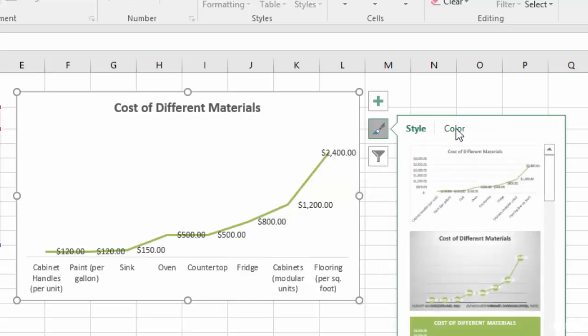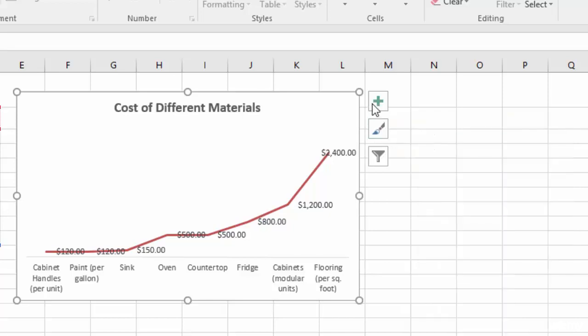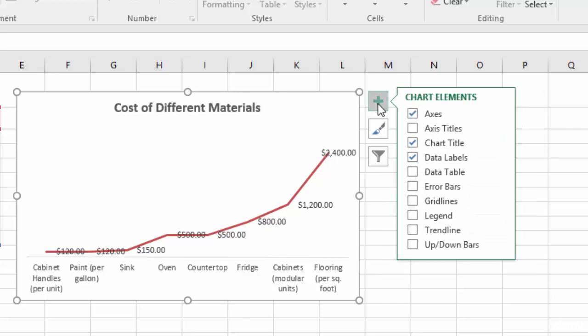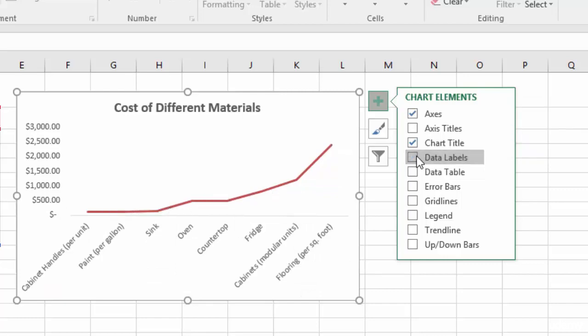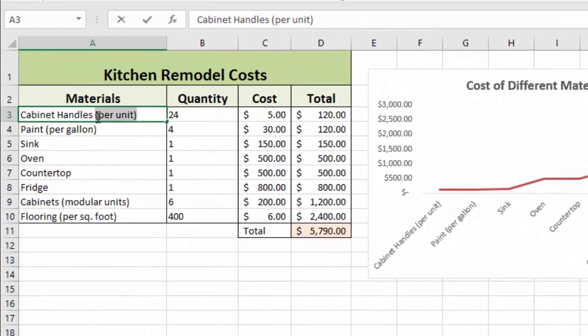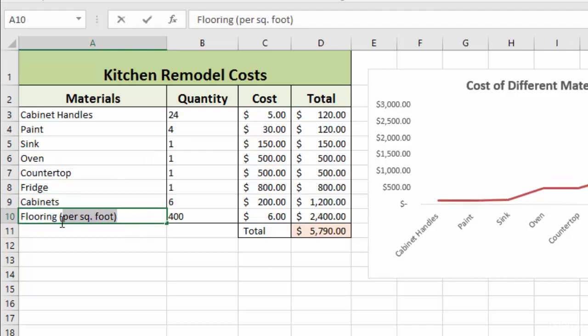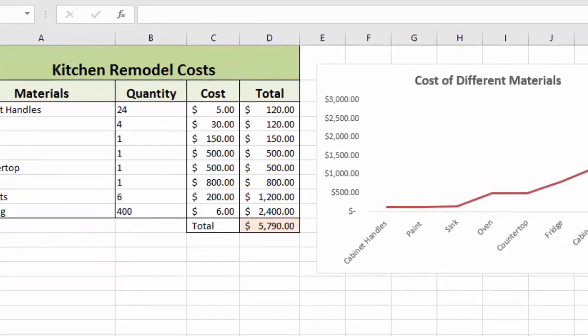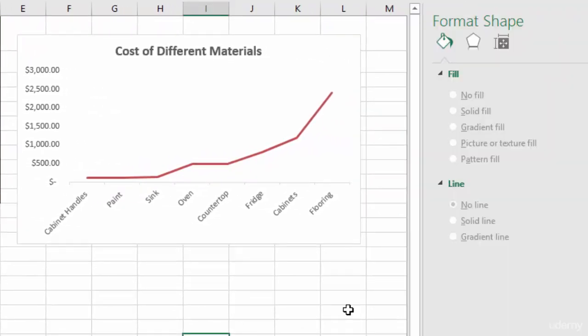And we'll go ahead and change our colors to give it a little more juice. And then we're going to also change the elements here. We're going to put a vertical axis in here, and we're going to take off our data labels just so we have a cleaner line here. And then we're going to go into the spreadsheet and we're going to take out all of those little descriptors in parentheses. So it just makes a nice clean chart at the bottom there. So that creates a pretty clean, simple, sharp chart.